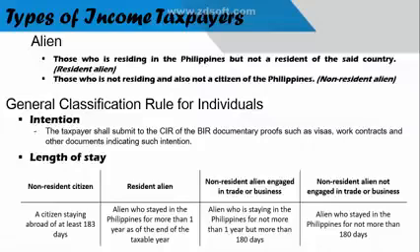But of course, there is also the contrary, the NRA NETB, which is non-resident alien not engaged in trade or business. Who are they? They are the aliens or foreigners who stayed in the Philippines for not more than 180 days. Take note, 180 days is the benchmark for a foreigner. For a Filipino, it is 183 days. So, there are 3 more days. Sir, what is the difference?